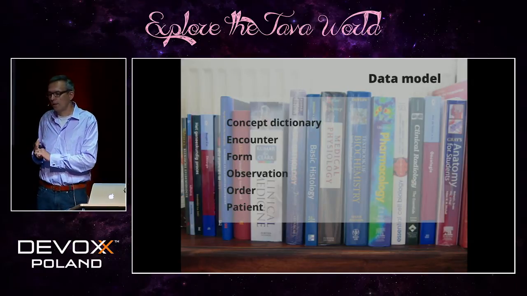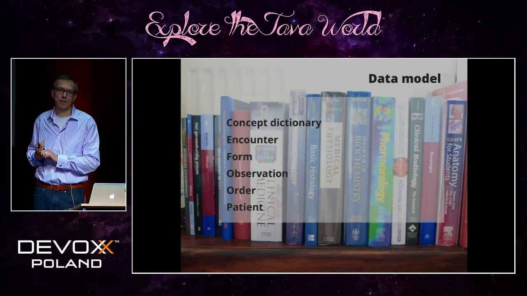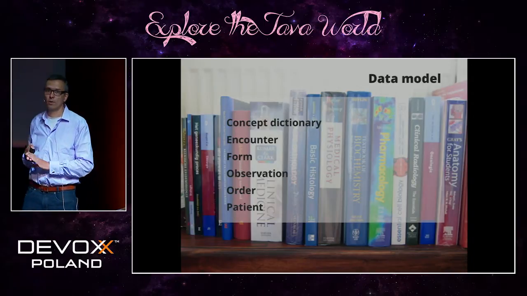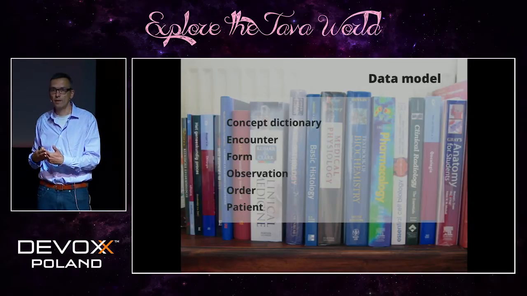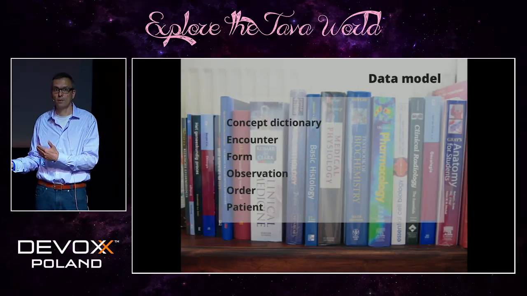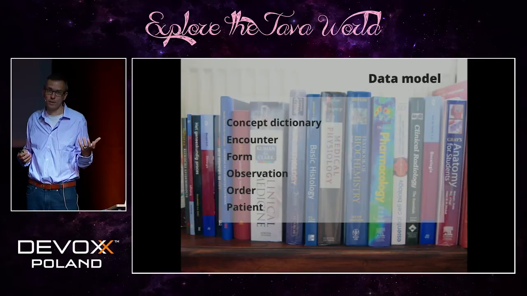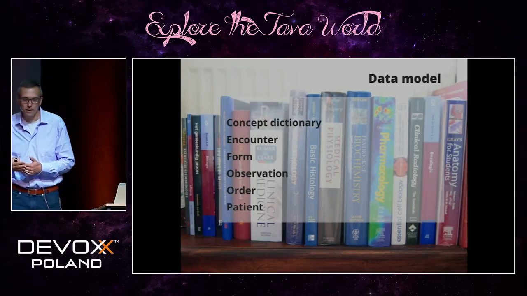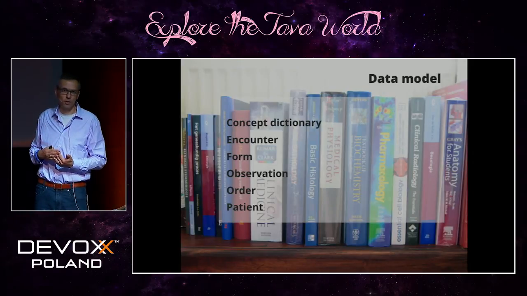The architecture of OpenMRS is set up in a way that it can be extended. So there's the notion of modules. And this is where understanding the data model is really important. A module can be developed for OpenMRS, and it would typically start using the underlying core data model. A module can also extend the data model, can bring along some stuff. The data model in itself has been built in a way that it is extensible without changing the code.